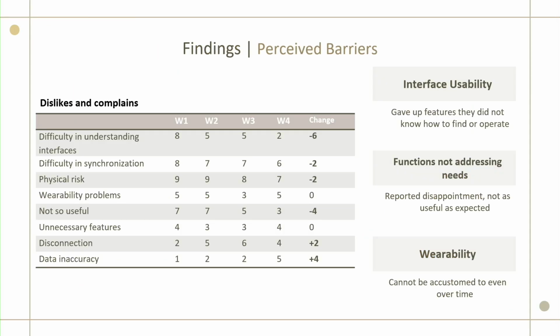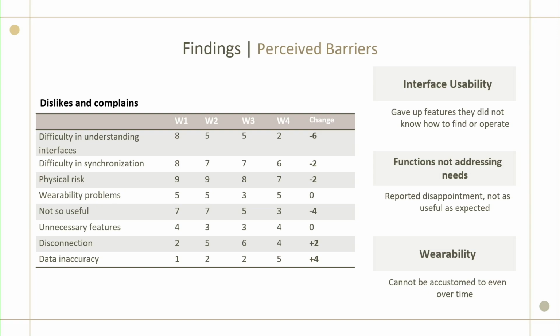Also, we interviewed them about what are the problems, dislikes, or complaints about the device. From their complaints, we can identify 3 major issues. One is interface usability. So here we can see at the end of the first week, people complain it's difficult to understand the interface, difficult to synchronize with my phone, too many unnecessary features.